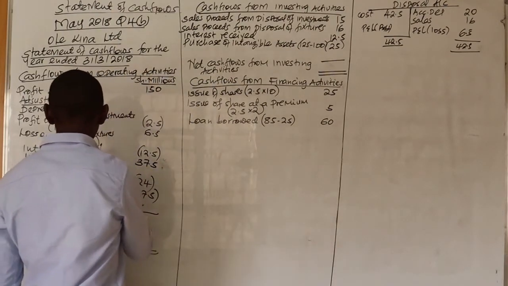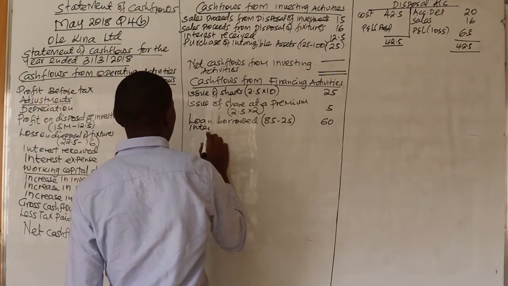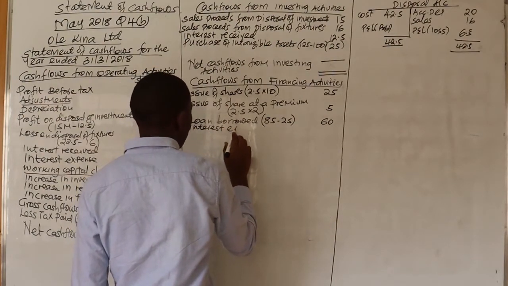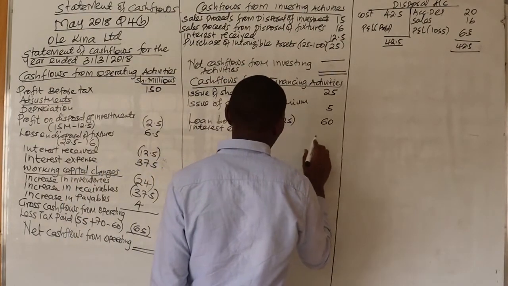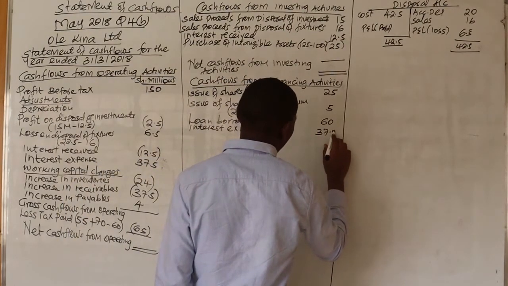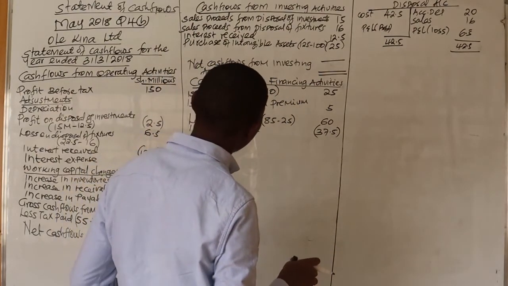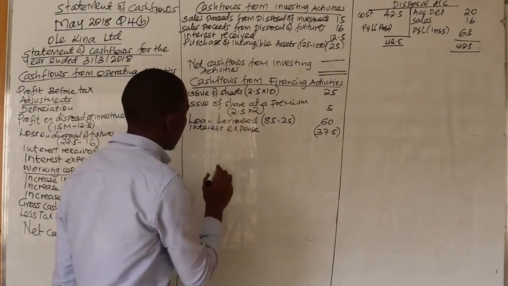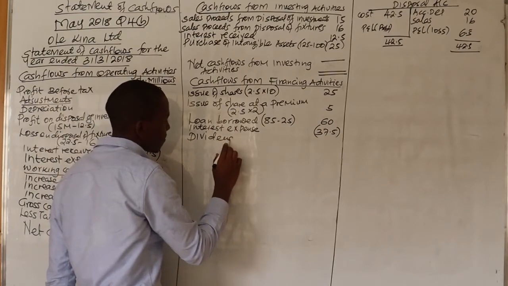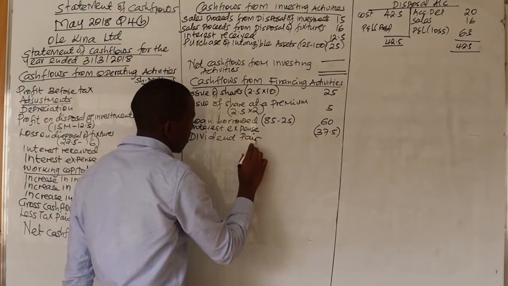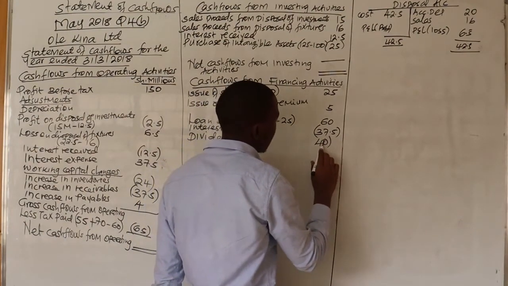Now there was this interest expense. It is supposed to be incurred in this case. So the interest expense will be lessened from where? From this part, which was 37.5. And then on additional information number 5, dividends are paid out of shares, so we'll also less the dividend paid, which was 40 million.